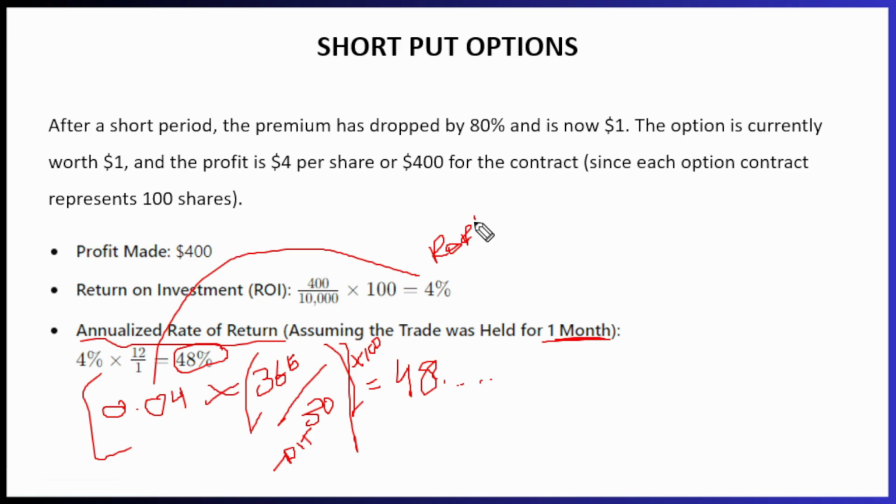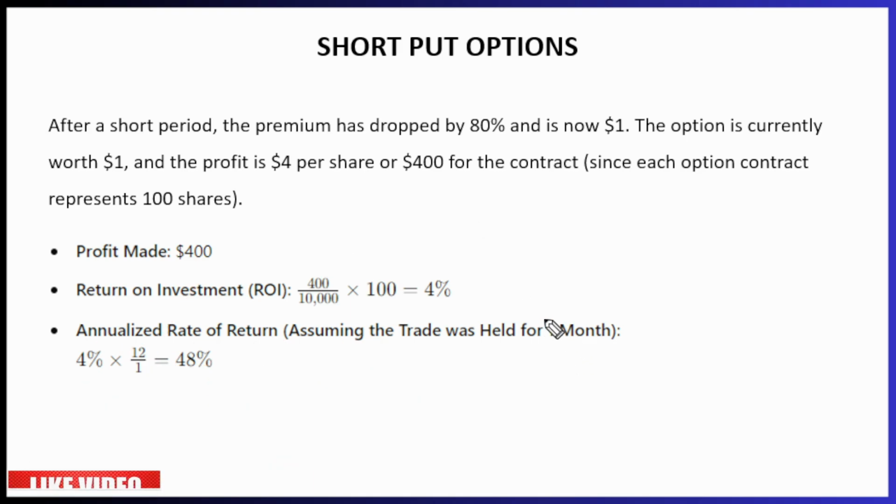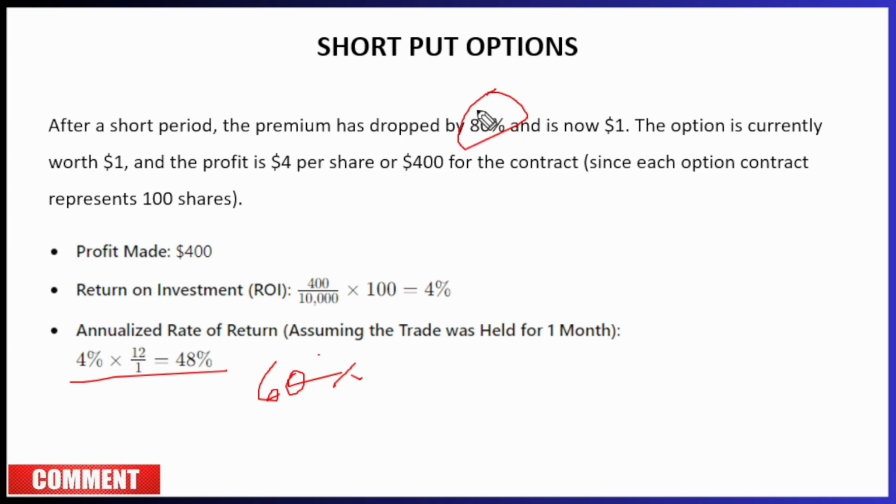I just want to make things easy here so you guys can understand. You can use both ways. It doesn't matter, okay? So you guys can have an idea. In this case here, we're getting 48%. Let's say when you open the trade, we're supposed to get 60% annualized, right? But if we can close this trade at 80%, I already realized it, because we can close now and realize this gain.